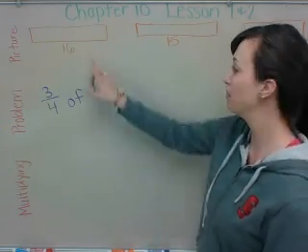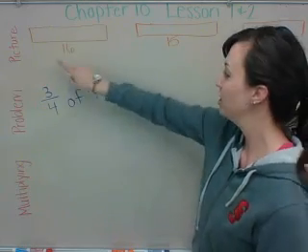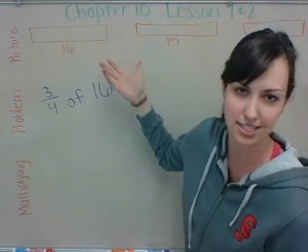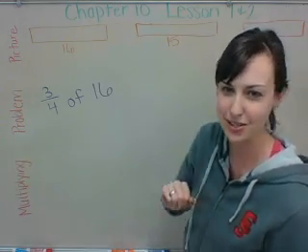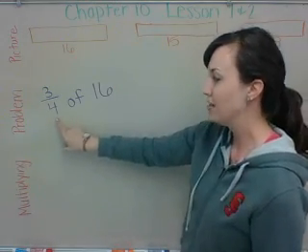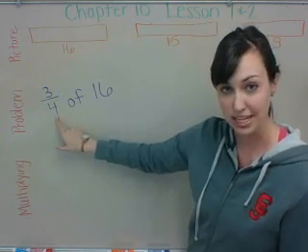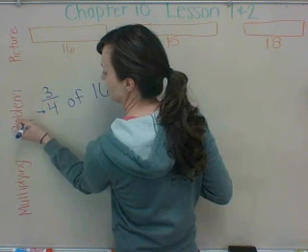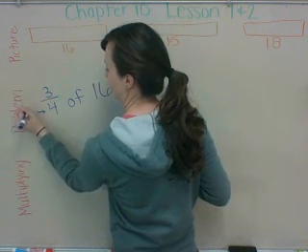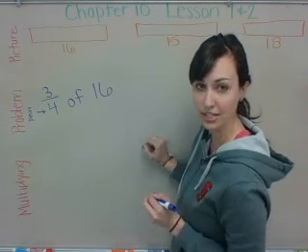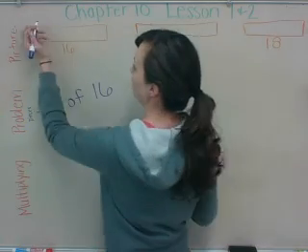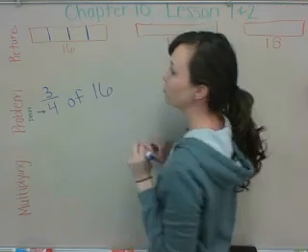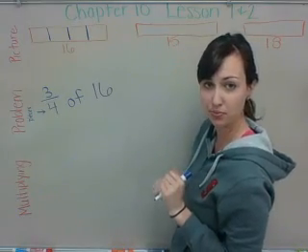Well, first we start with the bar that we say is 16. So this whole bar would be equal to 16. We could divide it into 16 little pieces, but let's not do that. We want to divide it into 4 pieces because that's our denominator. So this is how many pieces that we want to divide it into. I hope you can see that. So we're going to do 1, 2, 3, 4. We want to make them as equal as possible.